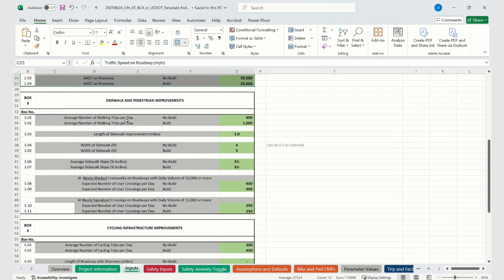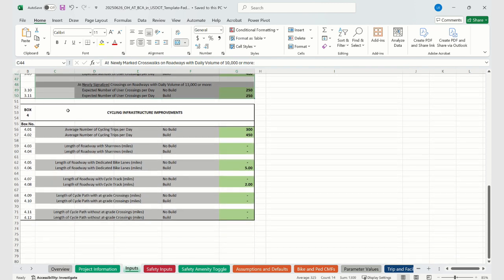Third, we have the specs and projected use for walking or the pedestrian environment: the average number of daily walking trips, the length, width, and slope of the sidewalk, and the number of users in crossings that are newly marked or signalized.